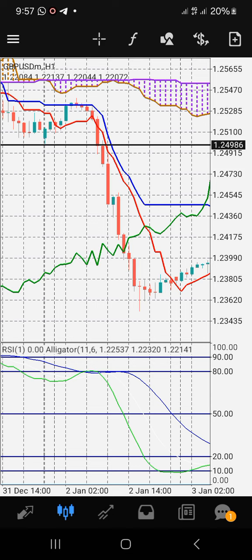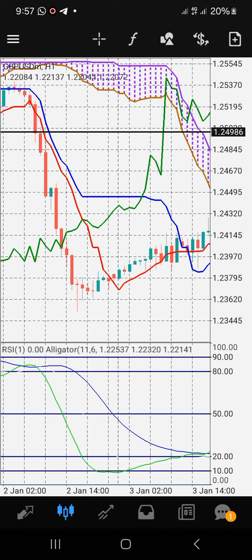If you missed the first lecture, just check out the first video on the Ichimoku part 1. So that is it. In this video, we only looked at the last two, which are the Ichimoku cloud and the Senkou span.